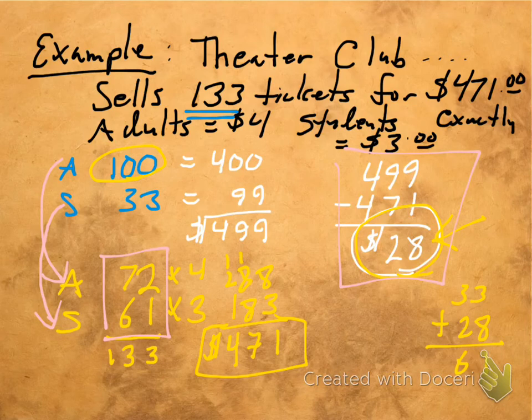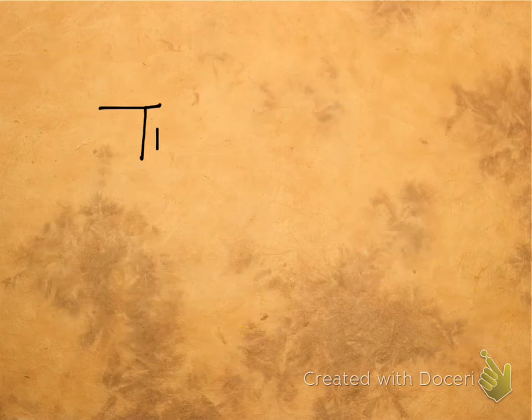took me 2 guesses. Now just for a second, think about how many guesses that you could do with these numbers before you would stumble into 72 and 61. You might have done a dozen of these, and every time you'd have to figure out how many adult tickets, how many student tickets, you'd have to multiply by 4 and 3, you'd add them up, you'd see how much you're off by, and you'd hope you'd finally get the 471 magic number that you're looking for. Okay, so this is why try, test, and revise is much more powerful than just guessing and checking.